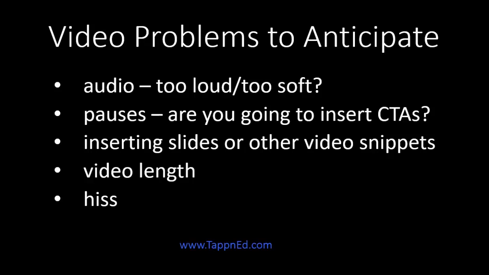Pauses. Are you going to insert CTAs or call to actions, questions, those sorts of things in a post-production e-learning type system or another type of authoring tool? Giving each of your points an extra 2 to 3 second pause might be helpful later if you want to use the video in e-learning or marketing. Inserting slides or other video snippets might need a blank space slide to create a post-production transition point.